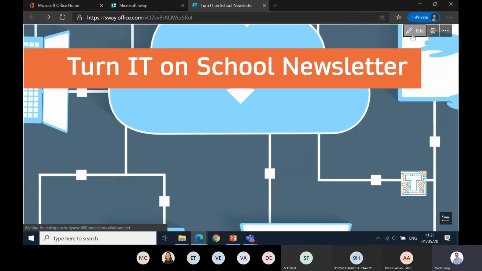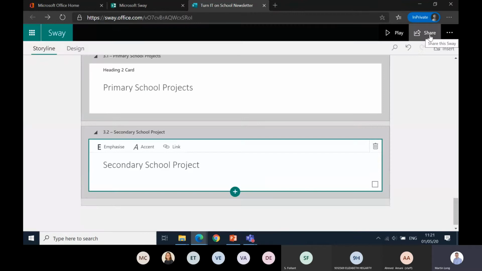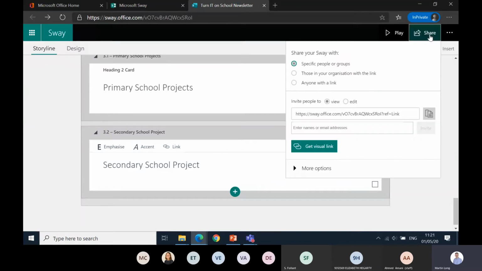So if I go back to the edit, there's elements we haven't yet looked at, and that is the share options. So if you want to share it, you can share it with specific people in your school or groups of people. So if in your email settings you've got maths teachers or Key Stage 2, you can maybe share it because maybe you're doing a project in year or something, you want to build one of these. You can have it so that people can view, or they can also have joint edit rights. You need to be careful to pick the correct one there.